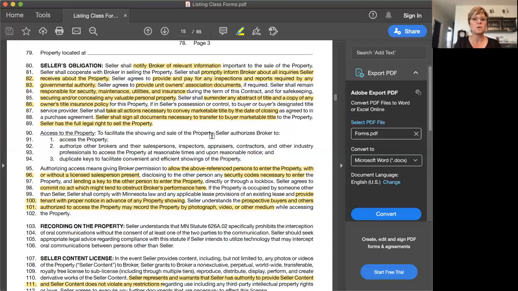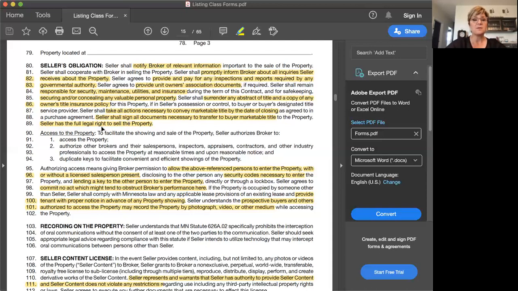updated. Okay. The seller, you're also telling the seller that you will do whatever is necessary to convey marketable title on the day of closing. So when the title company does a search, if there's a blemish or something that needs to be cleared up, you're going to do everything necessary to get that cleared up so that we can pass on marketable title to the buyer. Okay. The seller is also agreeing to sign all documents necessary to do that.